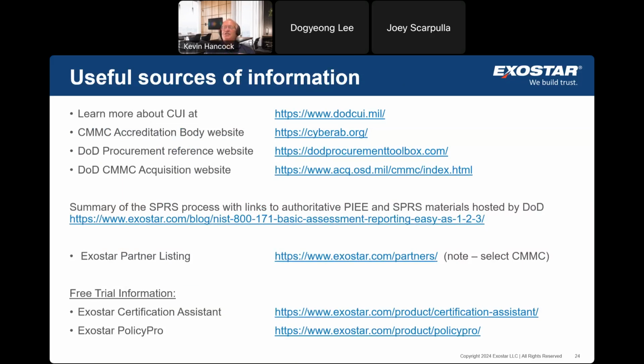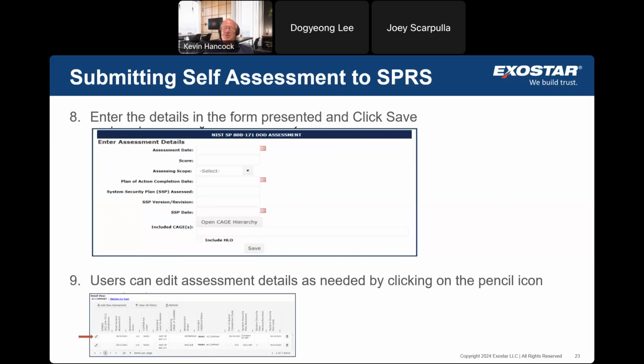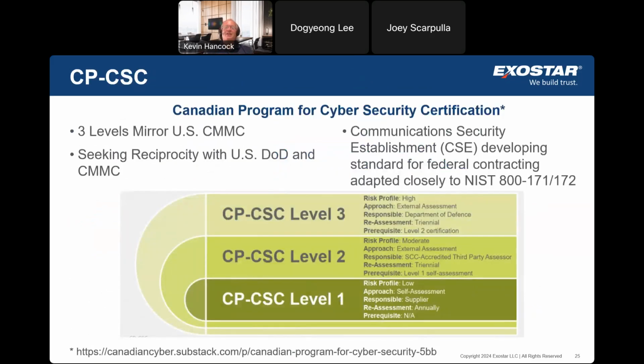Now, the last question before I leave you today was about the Canadian CMMC program. Whoops, sorry, went the wrong way. So in 2023, Canada announced that they were going to start the Canadian program for cybersecurity certification. Their goal with this program is to very much mirror the US's CMMC rules, but obviously this is Canada.